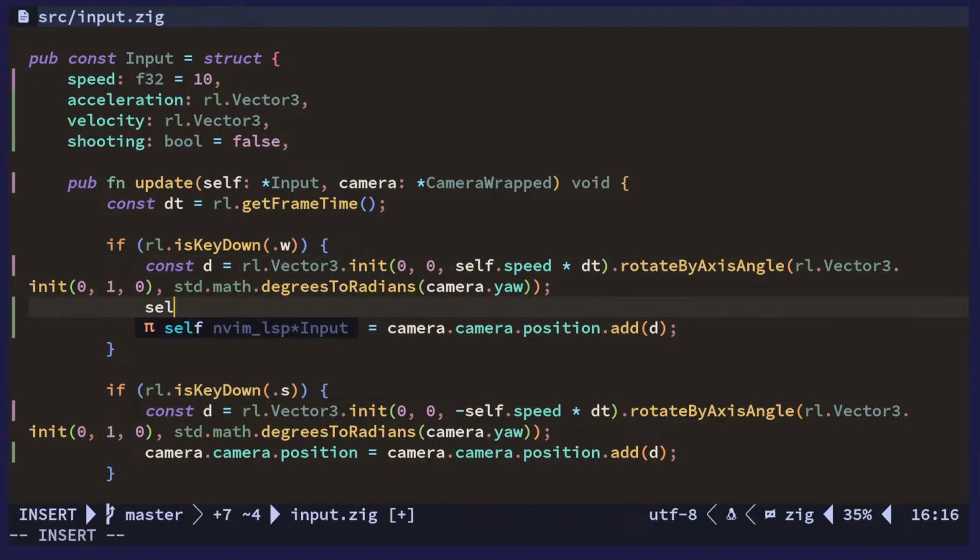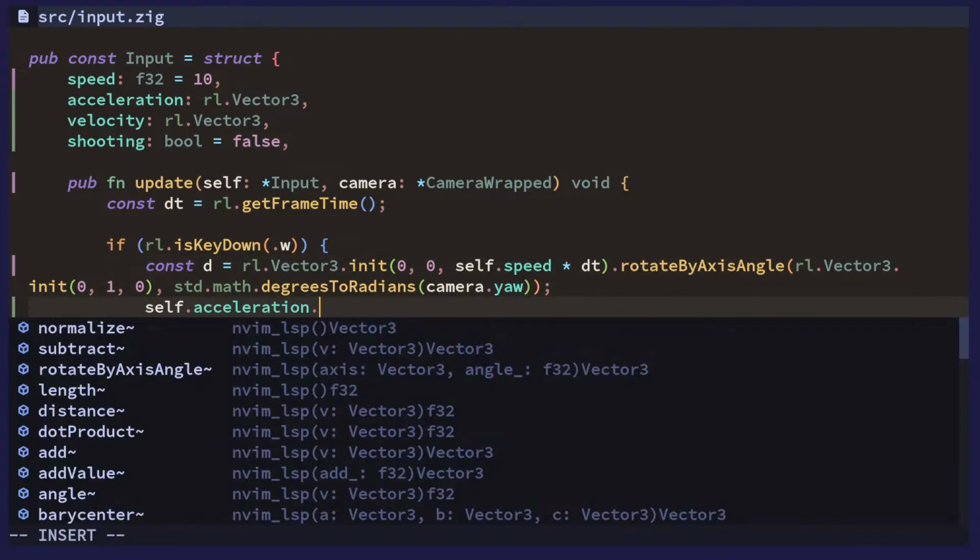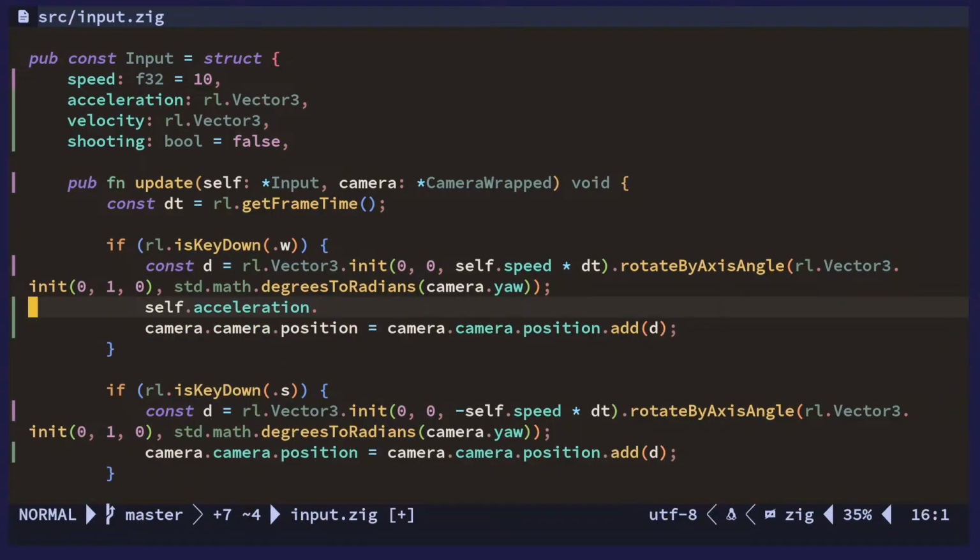No, wait, self acceleration is... oh yeah, because now I need D. There we go.